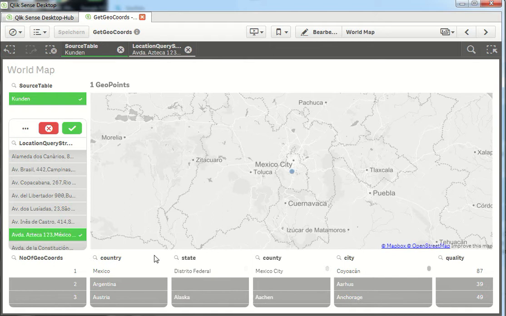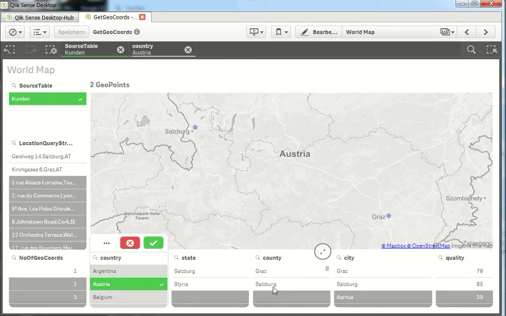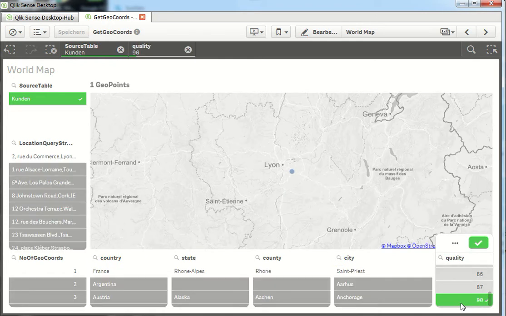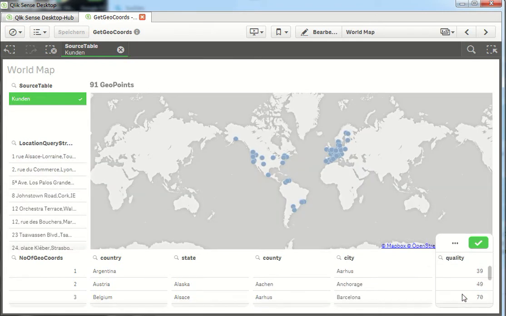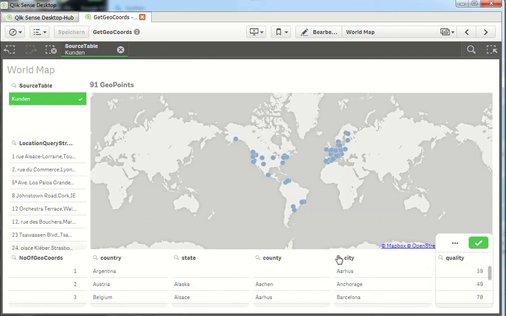And by the way, you will notice the Google Address API adds a lot of useful fields. For example, even if you had no state or county field, it can add it. So it gets, for example, the district, the county, and the city name, even if you had just an address. It also provides a quality, how sure the API is with the result. If it's a perfect match, the address exists, it's a higher score than a lower quality, which in this case covers some location strings which do not exist, as this is sample data from the Northwind database.